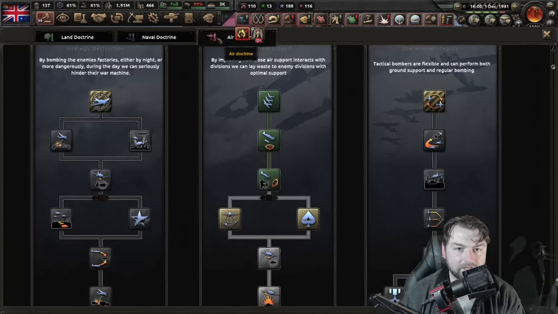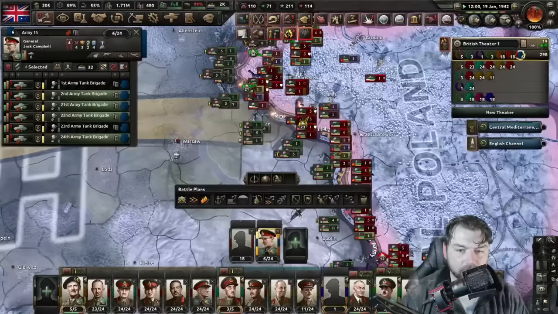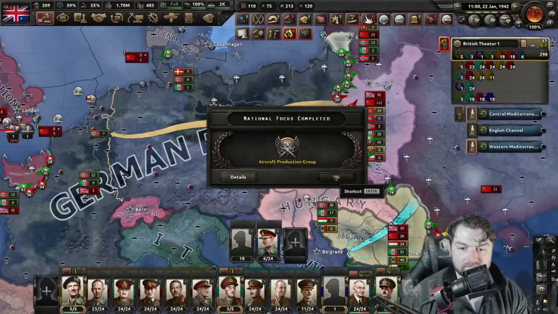We have maxed out doctrine. Now max out air superiority. Increase that as much as we can. Holy shit, they are throwing so much at me. This is so bad. How many men have they thrown away at this point? 3 million. How? My God, this is insane.